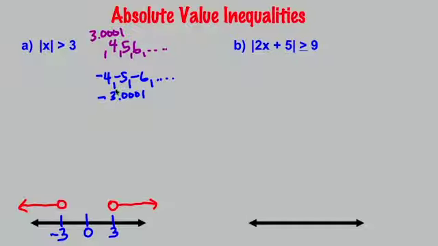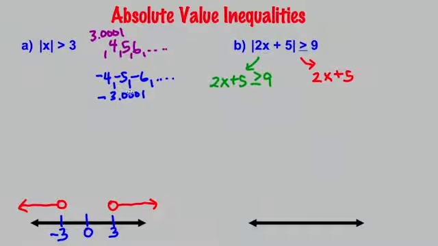So how we get these two different sets of answers works like this. Number one, we're just going to ignore the absolute value and write out 2x plus 5 greater than or equal to 9. That's going to be one equation, and we'll get an answer in a minute. Then we're going to do a second equation that looks very similar, 2x plus 5. The 2x plus 5 doesn't change.